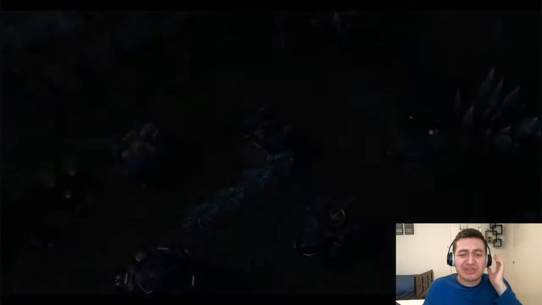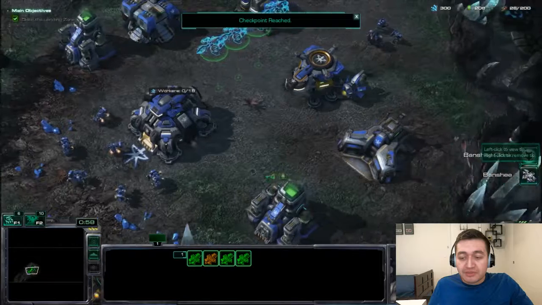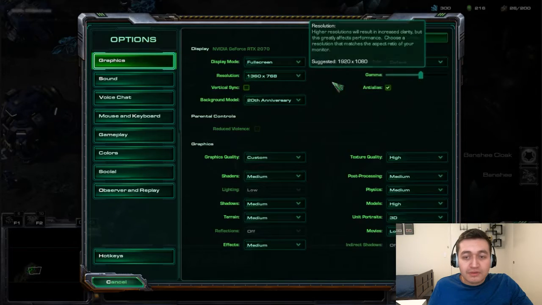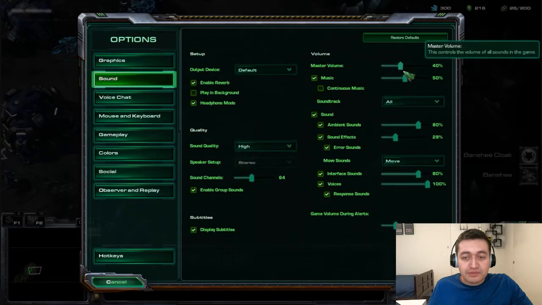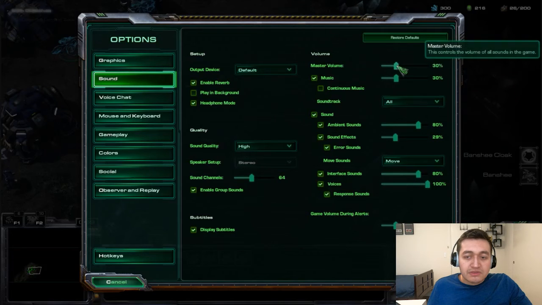I think it's a little too loud. Hold on a minute. Maybe we lower it down. Give me a second. Sound master value, just about 30%. Music, 30% as well. And 25-ish. Yeah, okay.